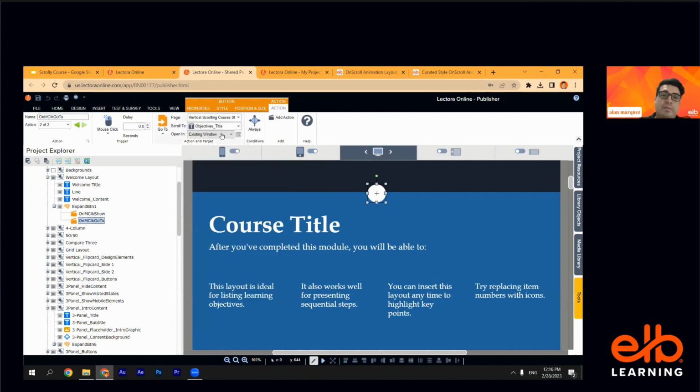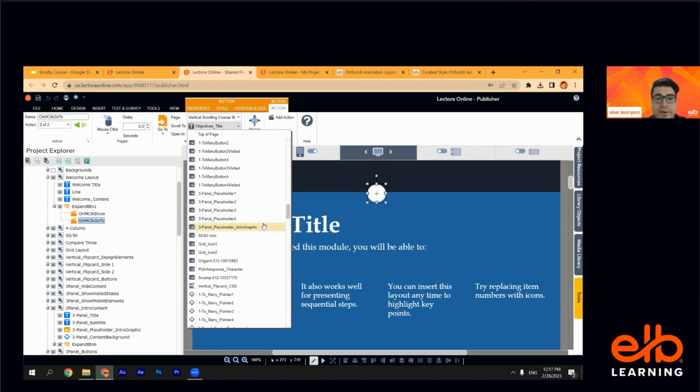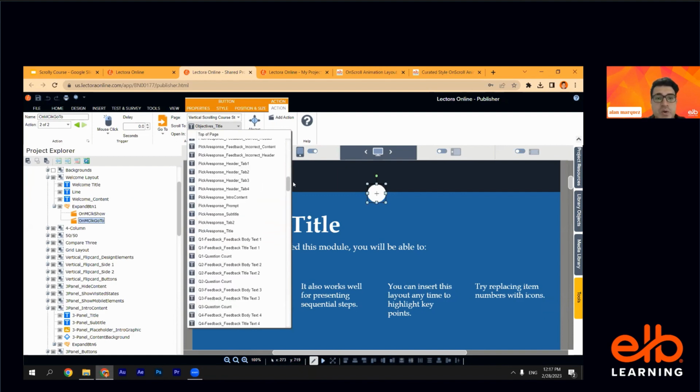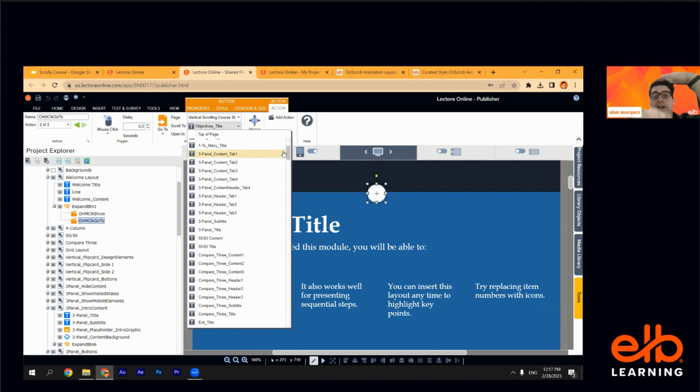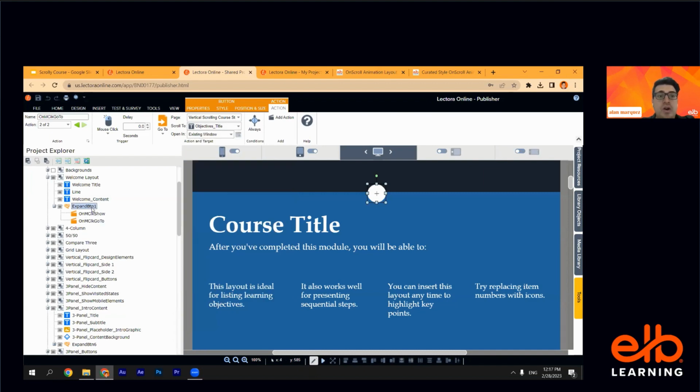That's why the naming convention is important, right? Because now I know that I'm talking about the objective. It's not a pick and respond title. It's not a vertical flip card title. So I know where to go. Since it's in alphabetical order, I know where to go, right? So naming convention is important, grouping is important, and also what type of action we're using.